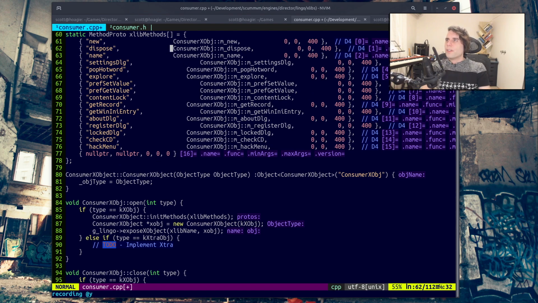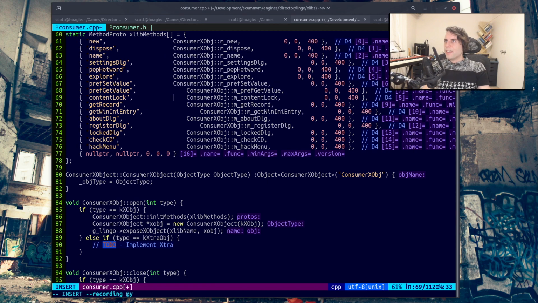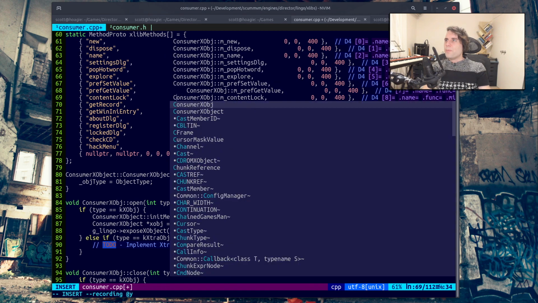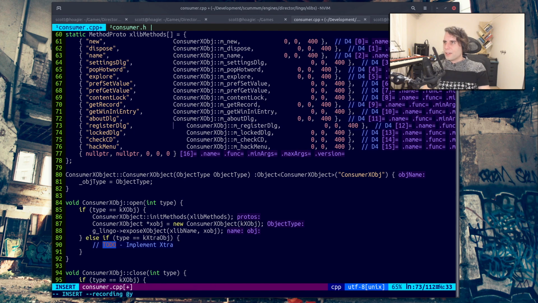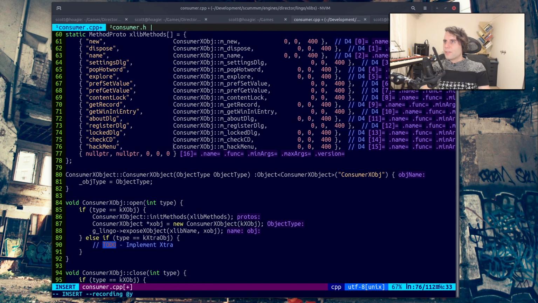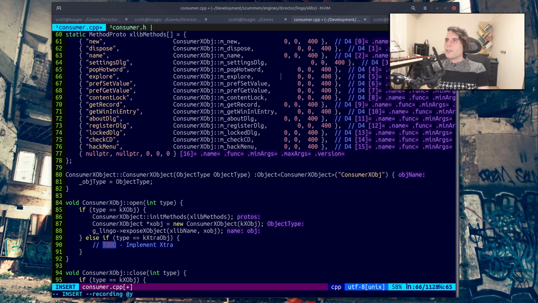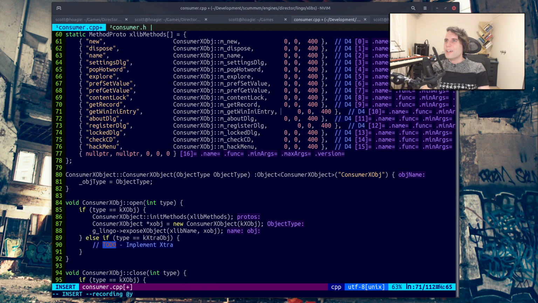Okay, so that's the easy part. Now you'll see these little columns on the side here. I'm just gonna adjust the alignment because I like to keep things nice. I keep things lined up. All right.